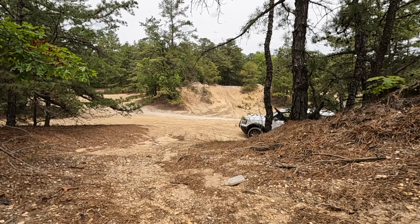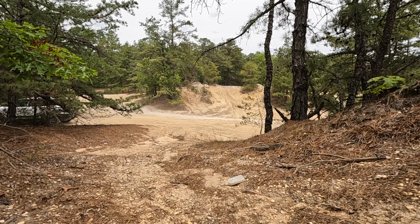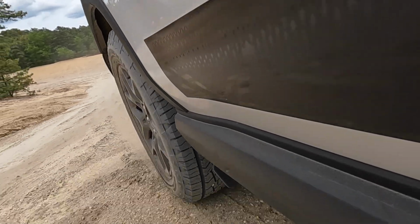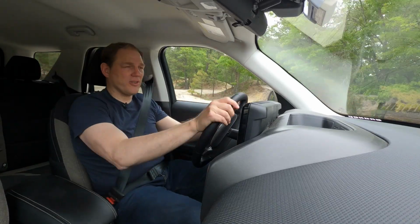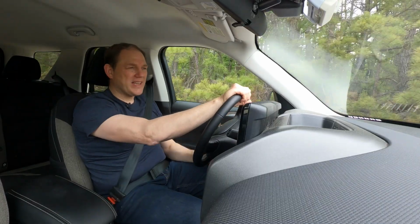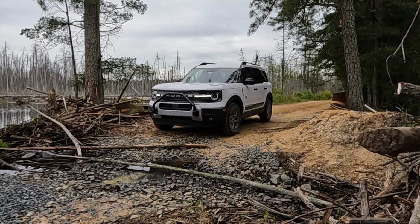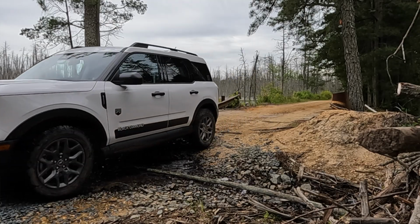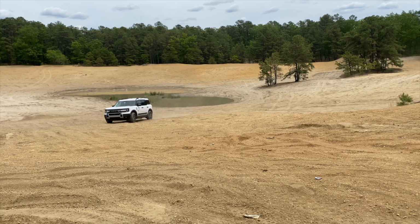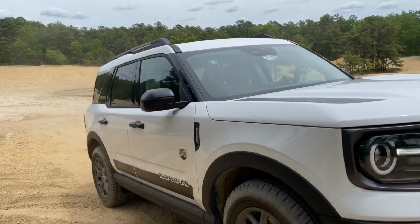The Black Diamond package also doesn't include any drivetrain enhancements beyond the tires, but the Big Bend's all-wheel drive system is pretty capable. It's amazing what some decent rubber can do for you. Now, there are a couple more hardcore versions of the Bronco Sport. You can get the Outer Banks and the Badlands with Sasquatch packages now, which include all the Black Diamond stuff, plus updated suspensions and increased ground clearance. While I'm looking forward to checking those out at some point, they cost about $7-10 grand more than this. Unless you're really going for the rough stuff, probably live without it.